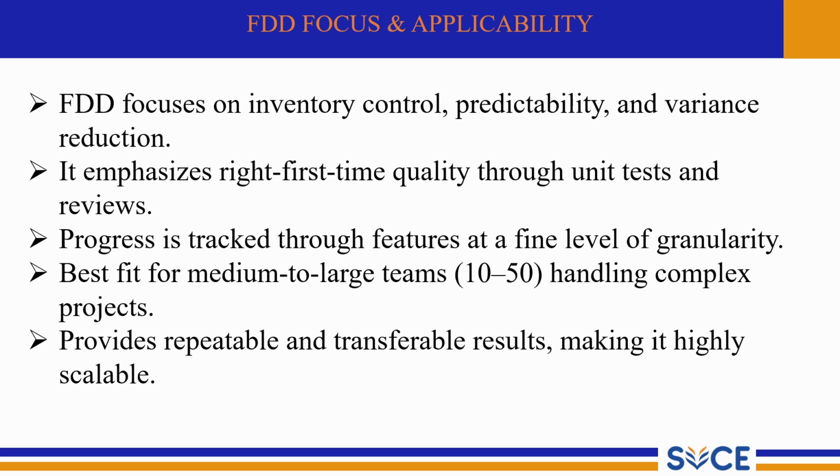So the next one is that progress is tracked through features at a fine level of granularity. Every feature is small and measurable. Tracking progress at this level gives a very clear picture of how much is done and how much is pending, rather than relying on broad milestones that may hide delays.